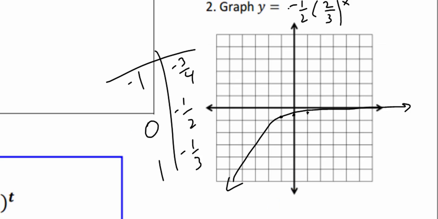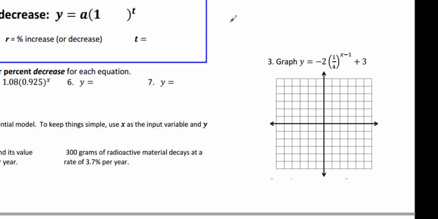Number 3, let's scroll down a little bit for that one. Again, I have my 3 values, 0, -1, and then +1. Find out what they are. I plugged in a 0. Now in this case, this is going to be a little weird because this is kind of crazy. This is x minus 1, and then I have this +3 at the end. So really, I have to actually figure it out now, okay? So if I plug in 0, this is really a -1, which then flips this fraction, which makes it a -8, +3 is -5. So this is where it's a little weird.